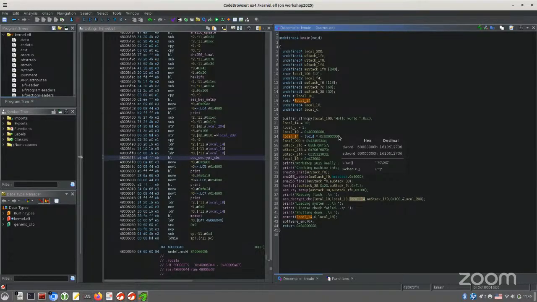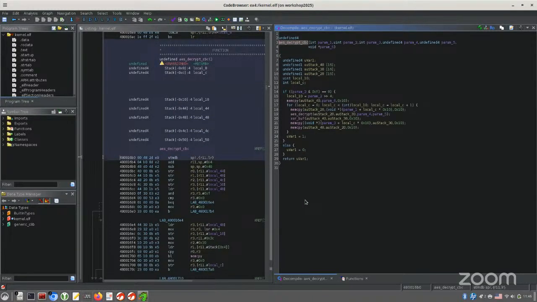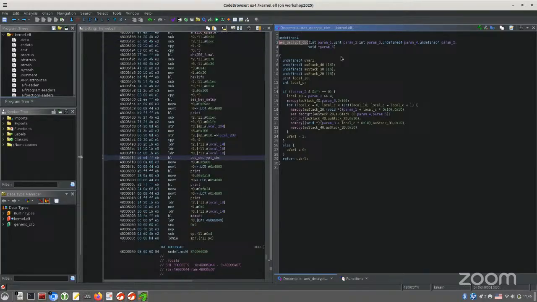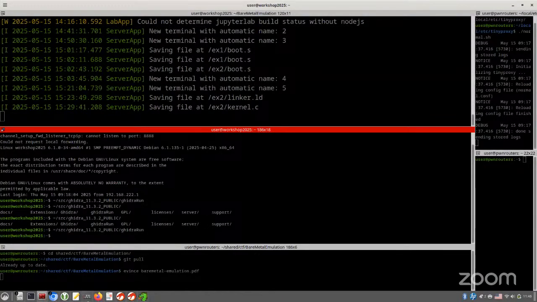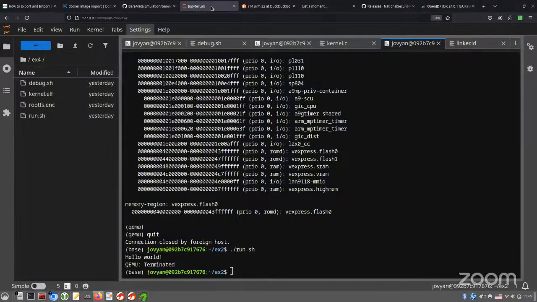So one way to figure out what is the source and what is the destination is to go into that function and figure out from where the data is being read and to where the data will be written. Or another way to do it would be to actually run the program.